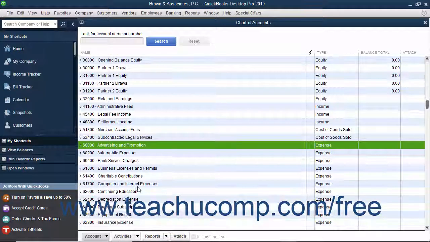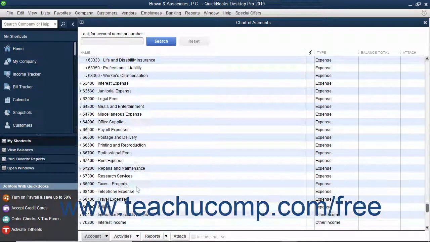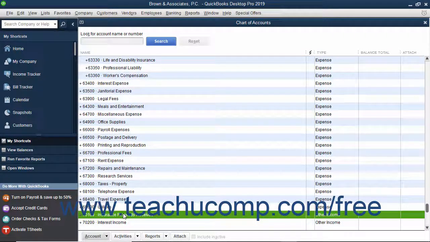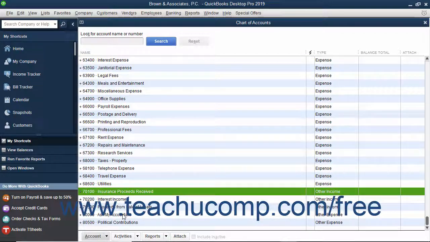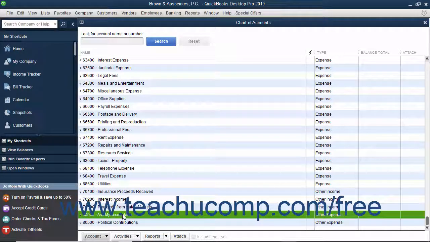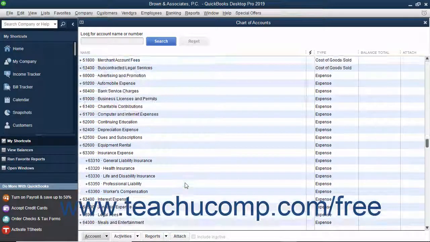Other income accounts appear in the 70,000 to 79,999 range. Other expense accounts appear in the 80,000 to 89,999 range. And non-posting accounts appear in the 90,000 to 99,999 range.